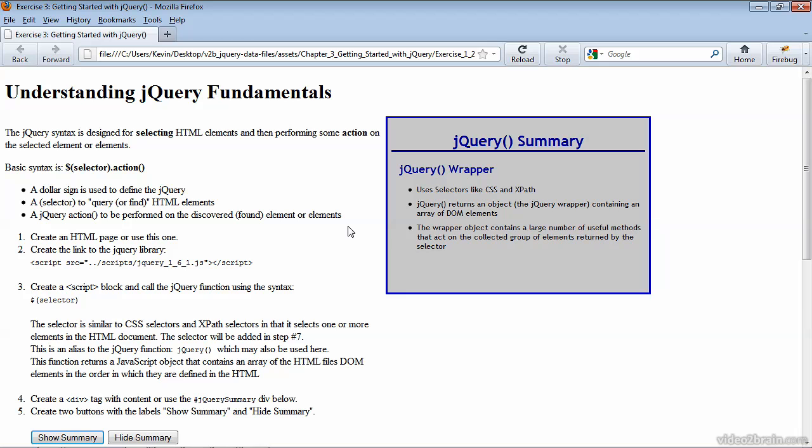So in this exercise, we learned that in order to call the jQuery function, which returns a jQuery object, we use the $, and then we pass a selector to query or find the HTML elements within the web page that we're looking for in order to perform some action on them. In this exercise, the methods that we called following the jQuery object were the hide and show methods.